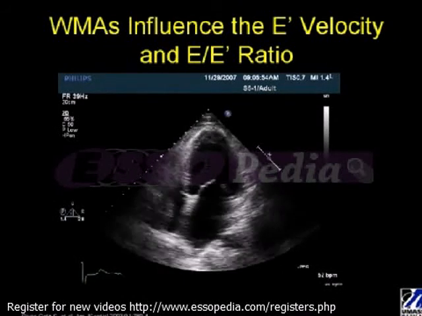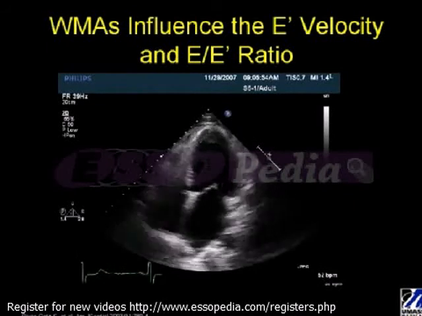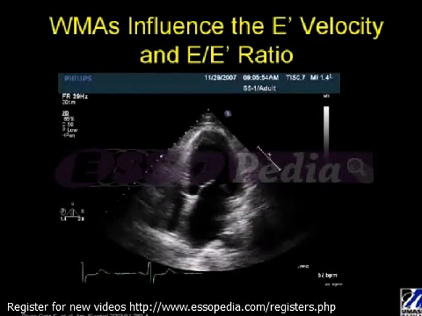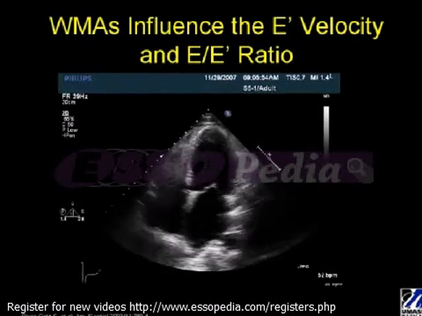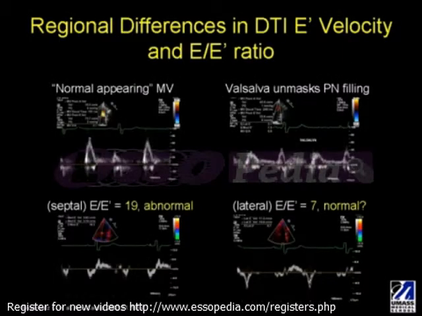wedge pressure. Here is an example of a patient with severe left atrial enlargement, septal akinesis with basolateral normal or hyperkinesis. This is a continuation from the previous slide, and as you can see in the top left panel, there is a normal appearing mitral inflow. Now, because of the normal appearing transmitral inflow in the presence of severe LV dysfunction and LA enlargement, Valsalva was performed in the top right panel, demonstrating a significant reduction in the transmitral E-wave velocity, significant increase in the E-wave deceleration time, and just a slight increase in the transmitral A-wave velocity. These findings support elevated filling pressures.